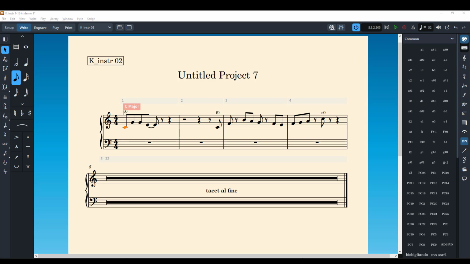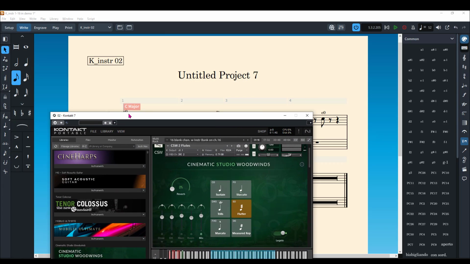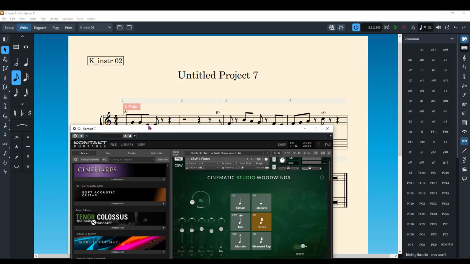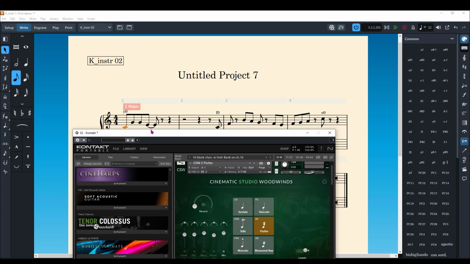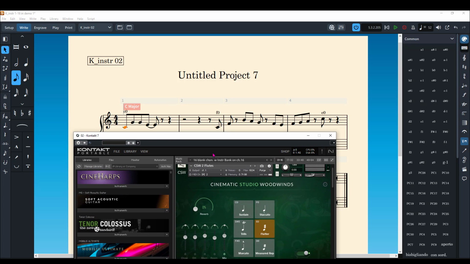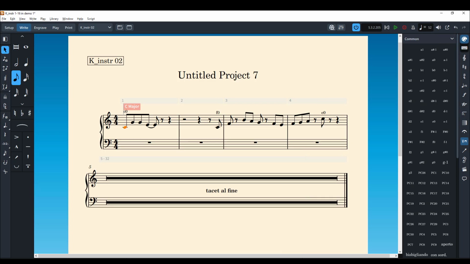I'll bring over the Kontakt window so you can see these articulations changing.